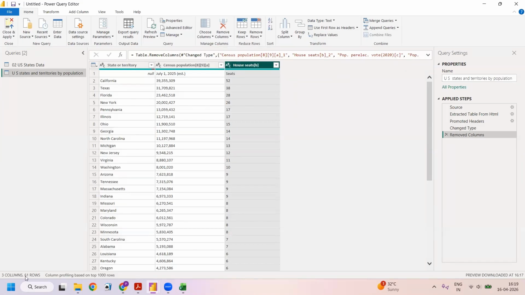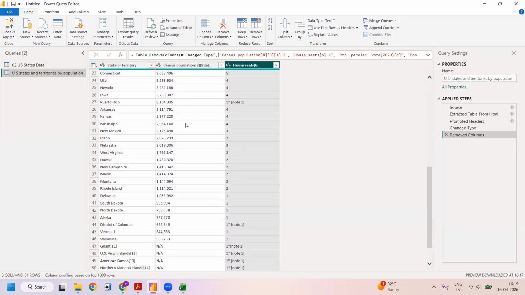We do not want all these rows. We want to load data only from the 50 states. Now if you look at the content of these columns, for some rows it is showing a correct number. For example, let's look at the census population column. It has numerical values.